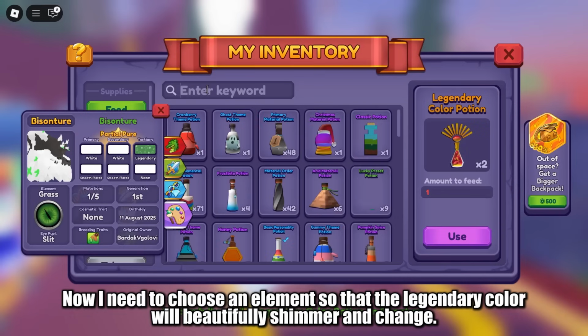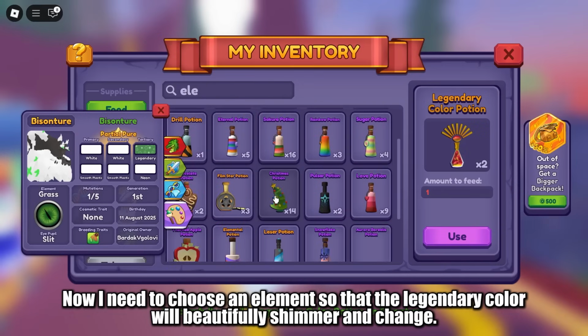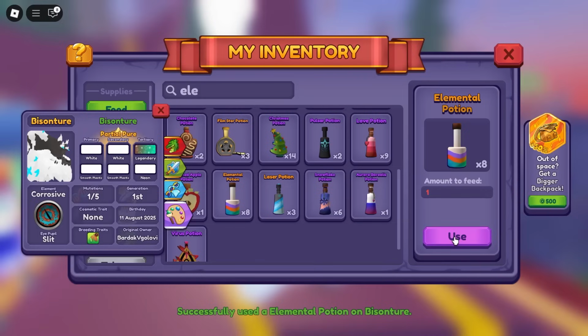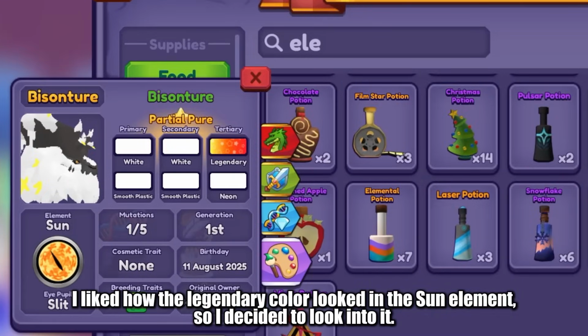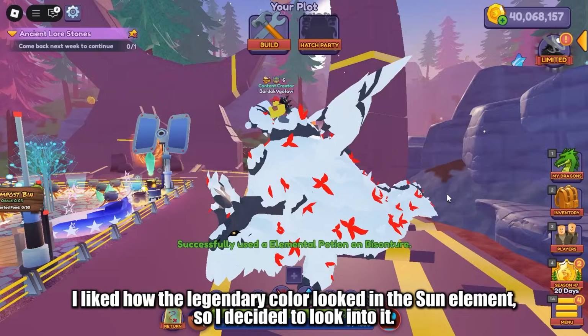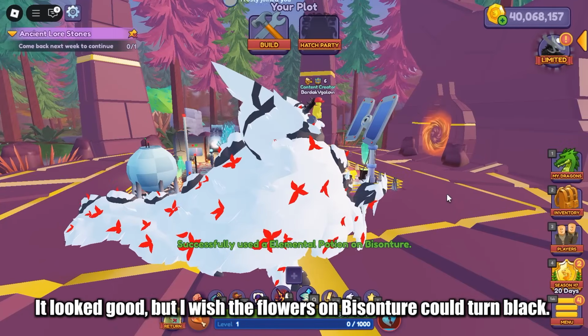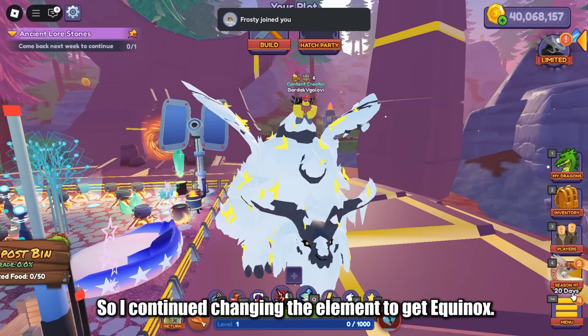Now I need to choose an element so that the legendary color will beautifully shimmer and change. To be honest, I had no idea what to choose, so I decided to try to get Equinox using Elemental Potion. I liked how the legendary color looked in the sun element, so I decided to look into it. It looked good, but I wish the flowers on Bisonture could turn black. So I continued changing the element to get Equinox.